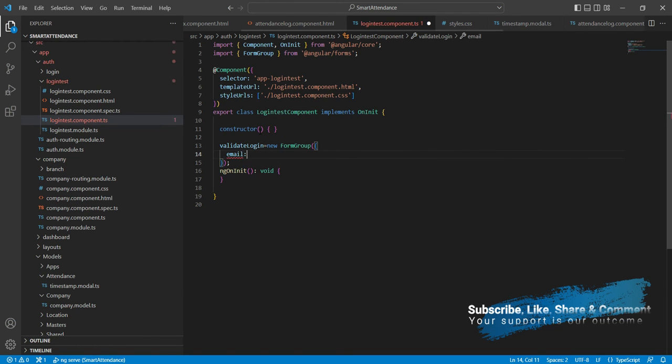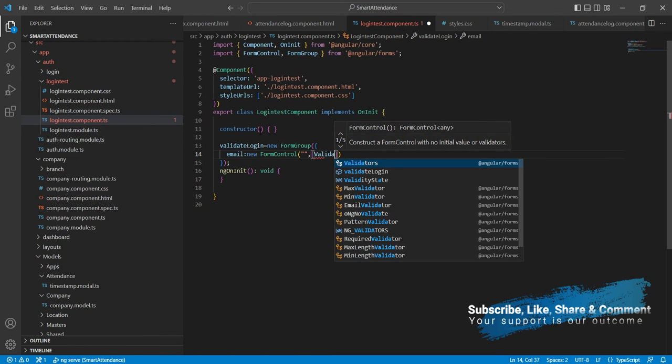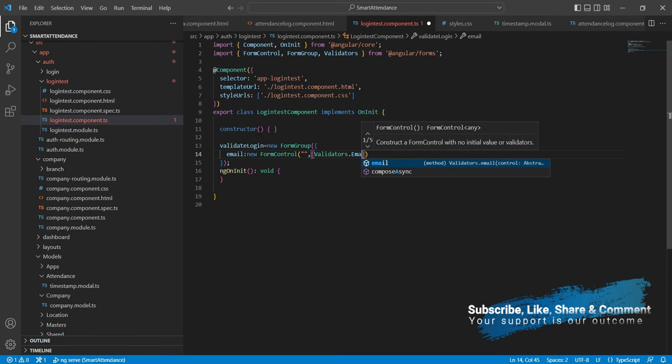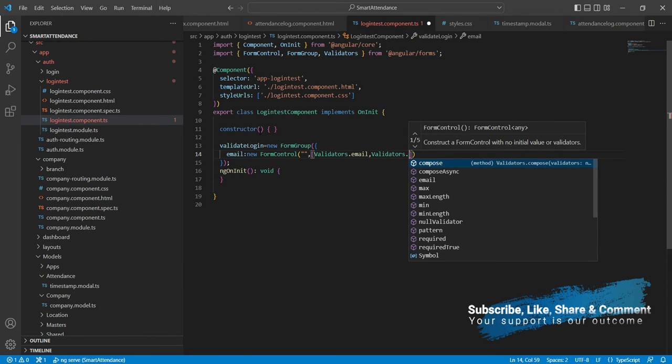First the email, blank. This is the email. I have checked email, then again Validators required.